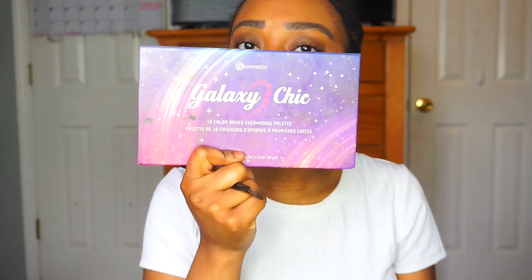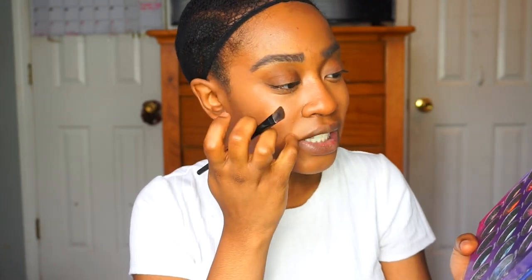glowy. So it looks like she's got a little eye makeup going on. I can't tell if that's blue or black in the picture. Under the eye she definitely has a little white highlight, a little white detail. Let's try not to mess this up. All right. Okay, I'm gonna use this palette. This is the Galaxy Chic BH Cosmetics palette, and we're going to be using the color Saturn. That's right, this palette is named after planets. We're gonna use Saturn because I feel like that's a gold undertone-ish. So we're just gonna go right up under the eye.